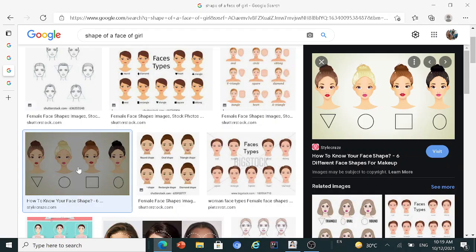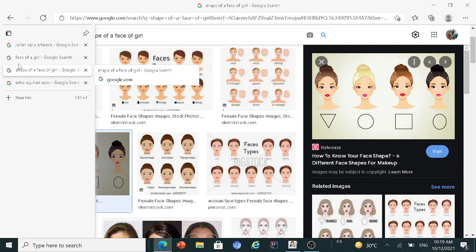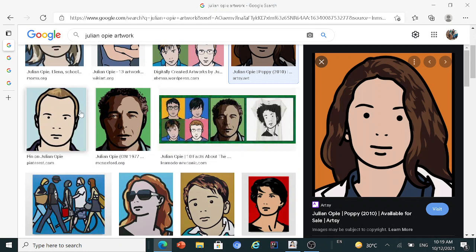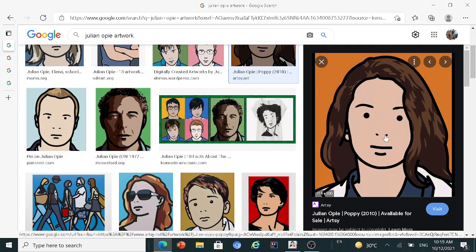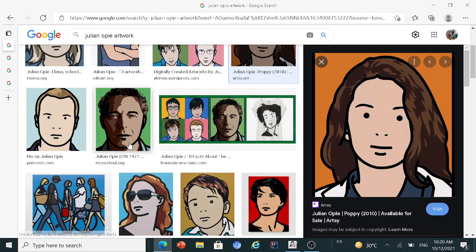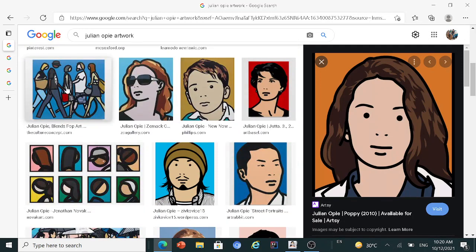So I go back and observe Julian Opie's artwork. And if you see any of his artwork, you will see eyebrows are just simple shades of black, okay, just outlines. And then the eyes are normally like two dots. You can see this girl as well, two dots for the nose, and then a line for the shape and the lips like that. Okay, and then the entire thing, like hair, her face, everything is covered, like there is an outline of black. Okay, you can see any image, it's all outline of black, and then there is color inside it. You can see this image, this image.